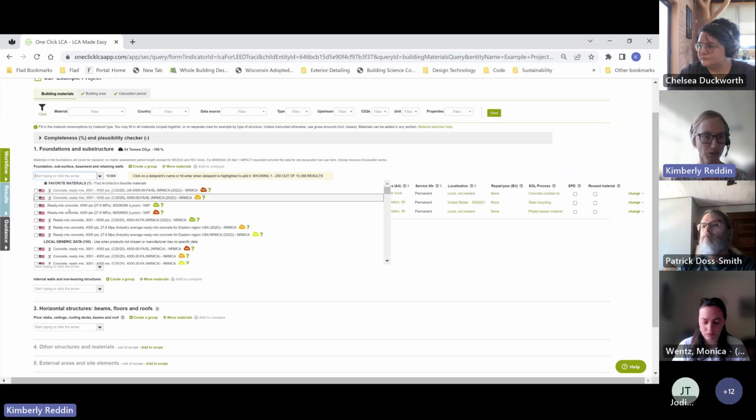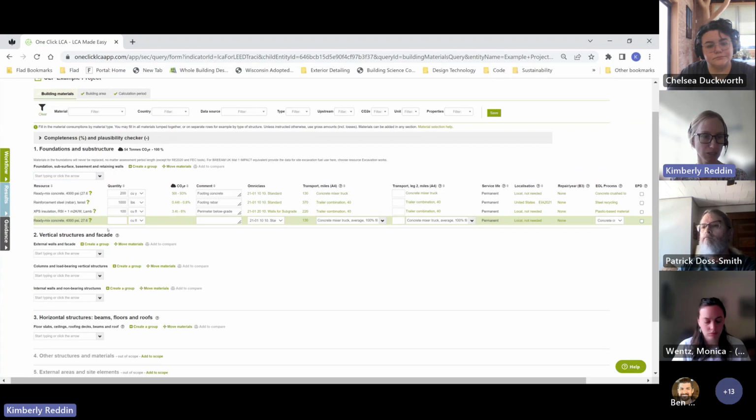And then you can select what you want. We have some favorite materials at FLAD that we use over and over again, so they come to the top. Then you can select your EPD and plug in the quantity that you have. So I'm just going to plug in a random number.